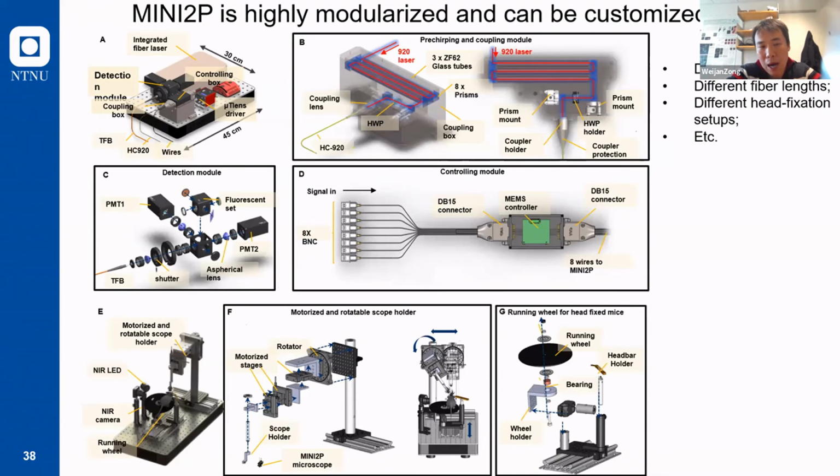And also all of the components in the system are modularized, which means that you can build up one module. And if you want to modify your head fixation or the detection module, you just need to remove this module and make a new module and plug it in. So this really makes the system very flexible and can be customized in different research.